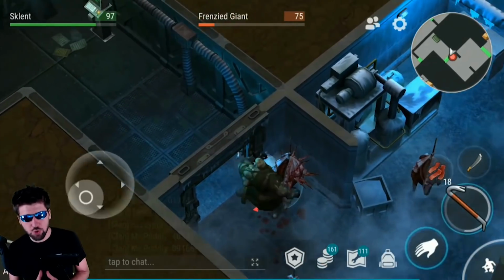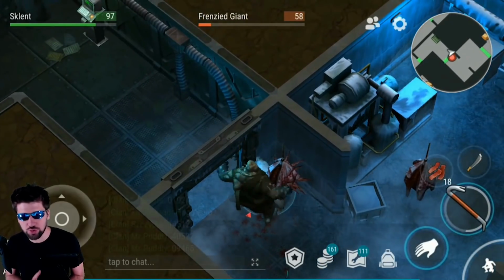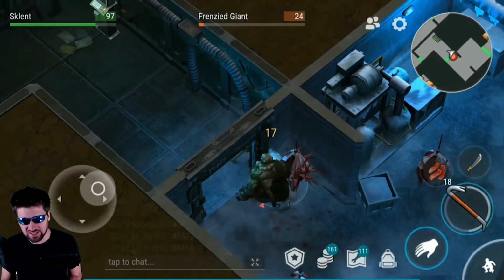In this video, I am going to teach you the best way to do the 4th floor of Bunker Alfa in Last Day on Earth.